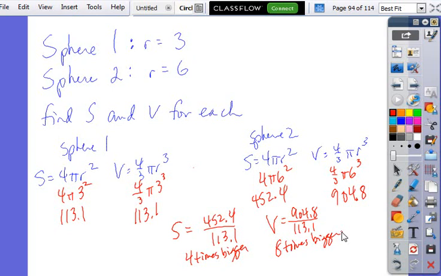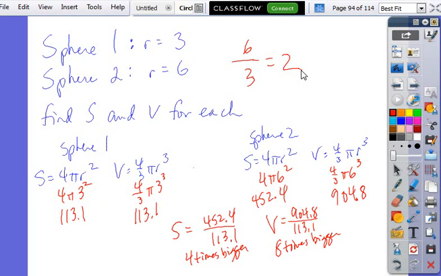All right. I'm going to show you a way to do this. Well, let's go ahead and do it. You can do this without doing the work. You can get rid of all of this stuff in here and not have to do it. The way to do it is this. I'm going to take the second radius and divide it by the first radius. So always the second divided by the first. That tells me as far as the ratio goes, the radius is 2 times bigger.